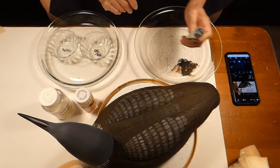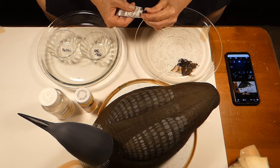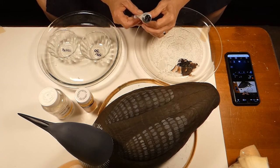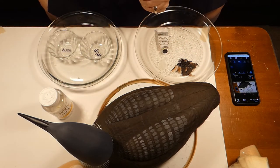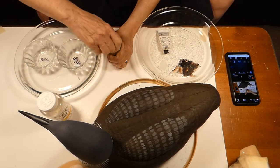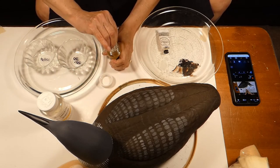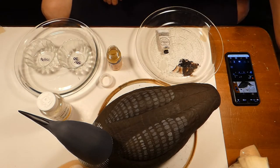Older oil paint's not so bad because it will have a shelf life of many, many years if you treat it right. So, because I've already put on a coat of my base coats, let's see if I can get this safety open. There we go. This is a brand new bottle. I love the smell of this stuff.